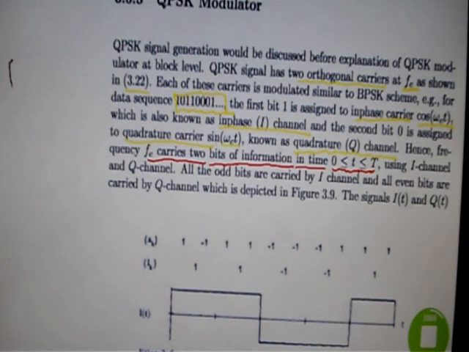So very important, our frequency now carries 2 bits of information at FC. One is at cos omega ct and the other one is sine omega ct. These orthogonal carriers, the I and Q channel, carry 2 bits of information from our data. So the first bit and the second bit are assigned to the cos carrier and the sine carrier respectively, using I and Q channel.